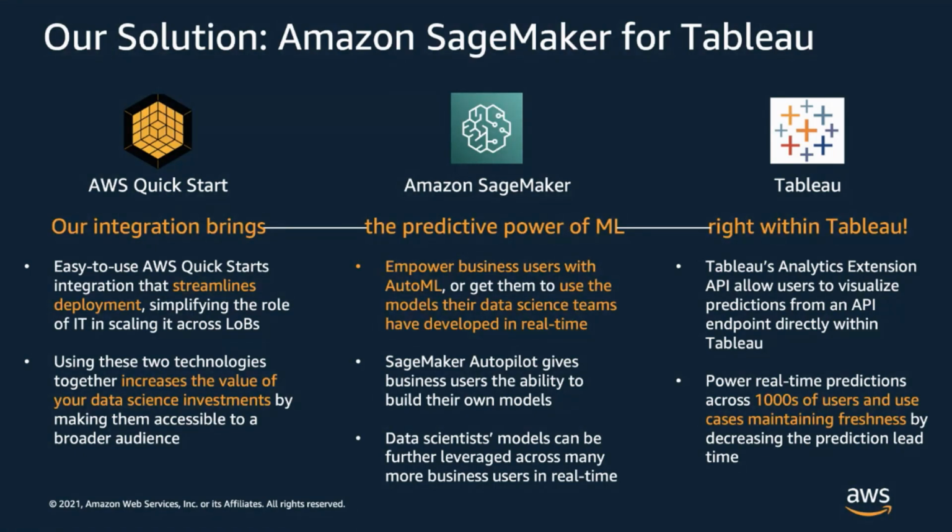And by initializing the Quick Start, they're able to configure SageMaker, configure all of the services that are required for authentication, for logging, for storage, and provision all of that on Amazon so that they can then start connecting to models, start generating predictions, and then deploy those models and plug them into Tableau.